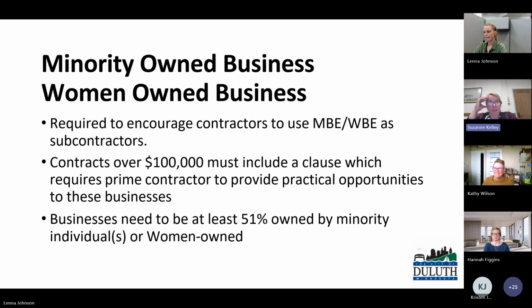Anyways, one thing that is important is the MBE/WBE reports. I think many of you in the development community are familiar with this. These are reporting forms that need to be filled out sometimes once or twice a year, depending on what HUD tells us. These are for contracts over $100,000. They would like to see how many minority-owned businesses and how many women-owned businesses are working on these projects. And so there will be reporting forms sent out probably next month to fill that out. But that is something to make sure you maintain those records.